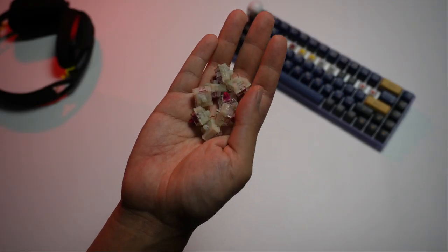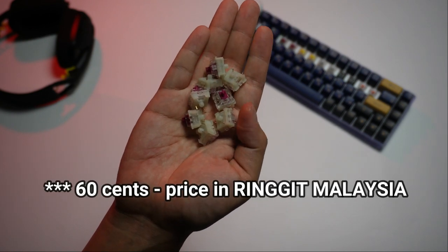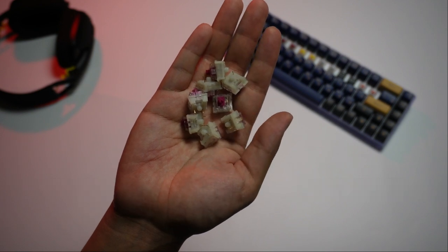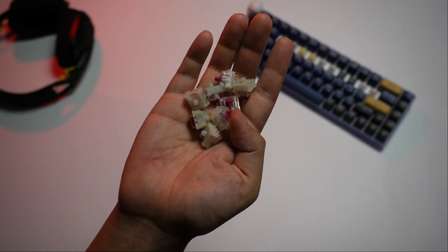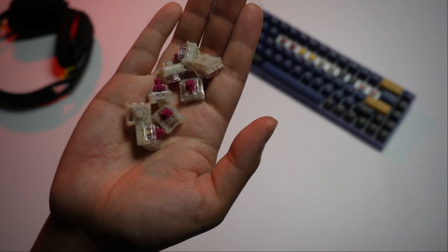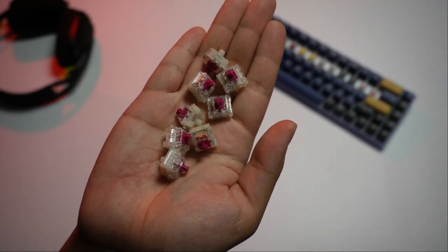Now the first switch in our roundup is actually the cheapest, the KTT Red Wine. It costs around 80 cents per switch, lubed. It has a unique 2-stage spring, a very lightweight 43 gram actuation. It's the cheapest switch of the bunch. The only con is that it's only using a polycarbonate top housing, as in my experience, nylon top housing always sounds better.